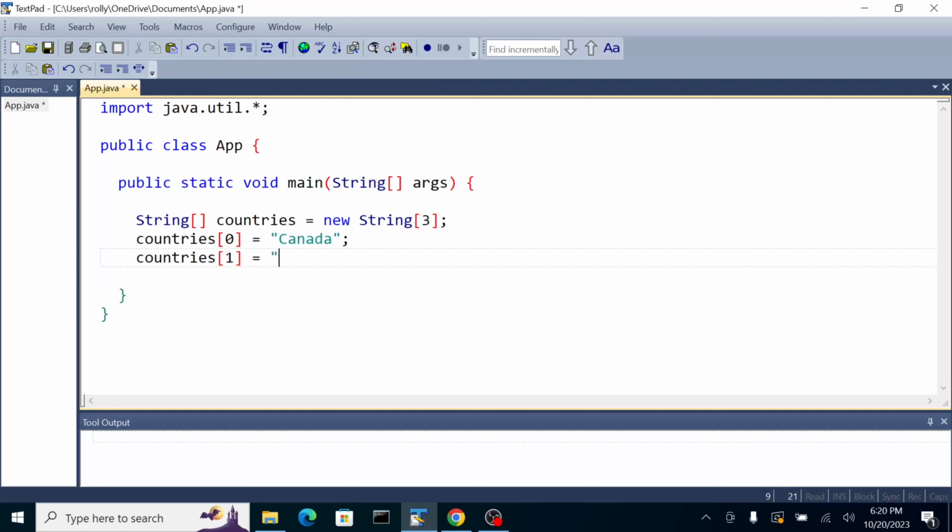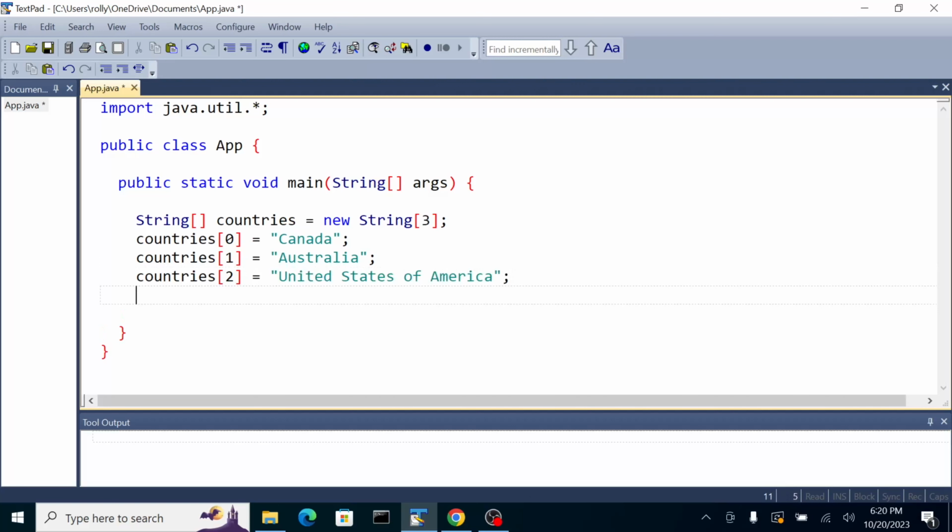Take note that the index starts at 0. Say United States of America. Okay, so this is how you declare an array. Take note it can be any type.